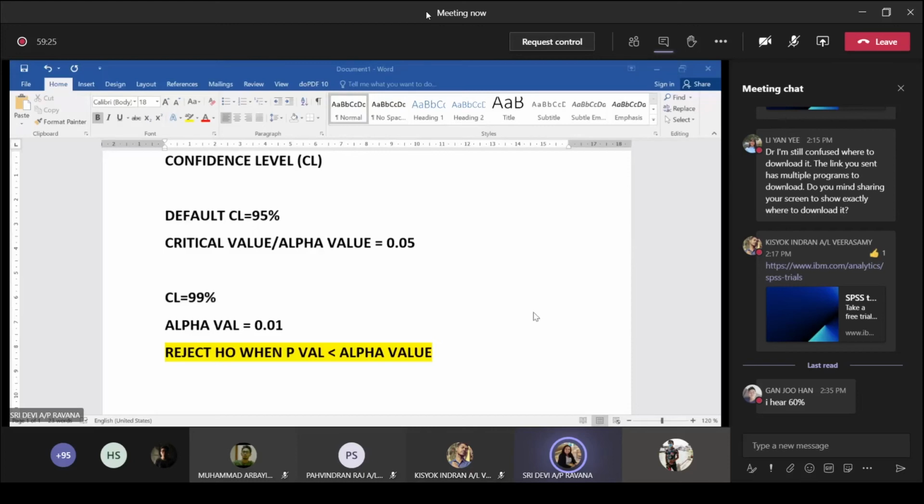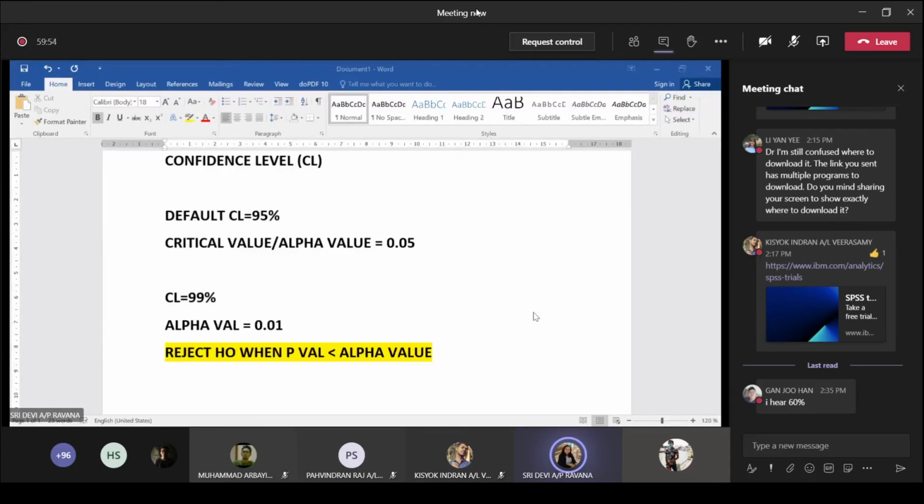Because you don't want to reject a null hypothesis with a very low confidence level; you want to make sure that you are rejecting it not by chance. So even better if it is 99.99%. It's even more difficult to reject the null hypothesis because the alpha value will be very close to 0. That is considered perfect, right? That means it is not by chance.